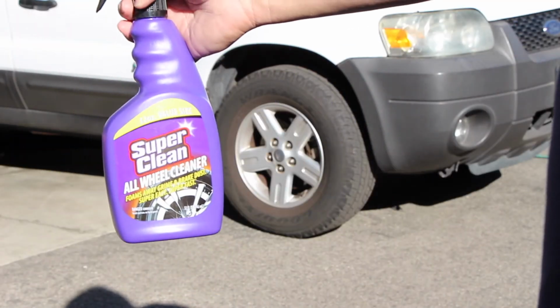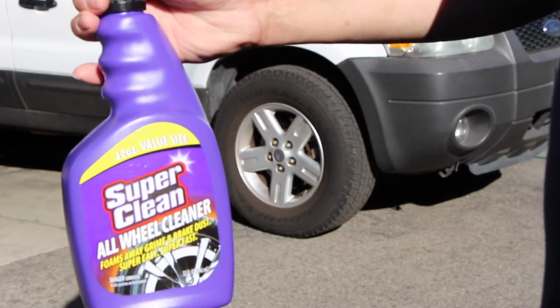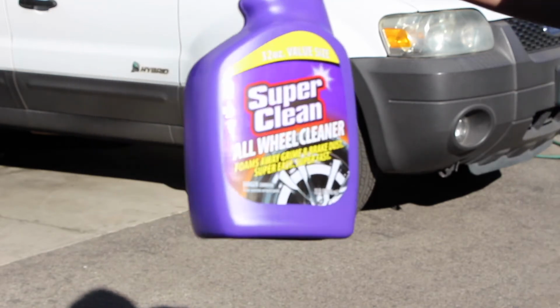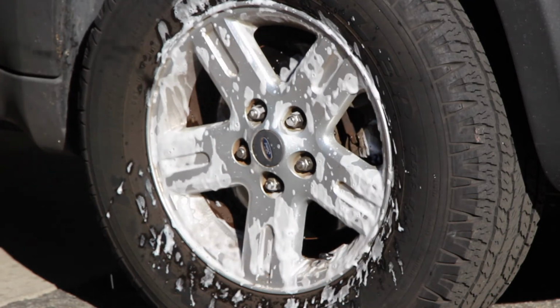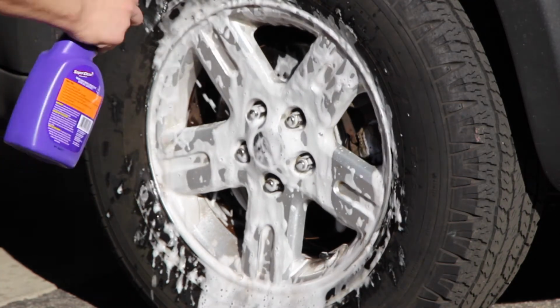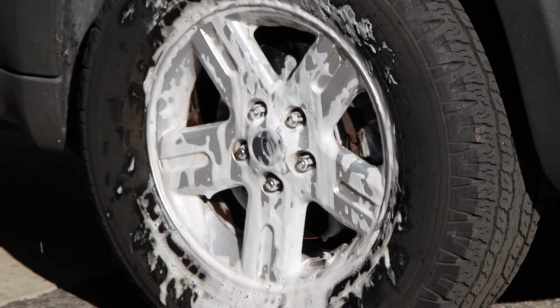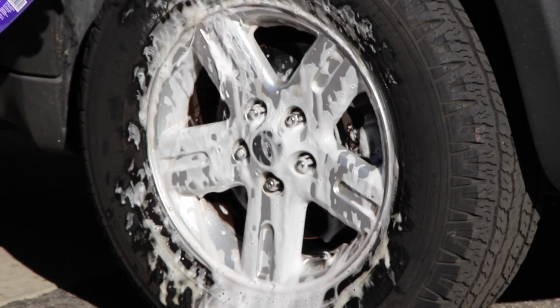Alrighty guys, so now we're outside. We're going to be using the Super Clean all-wheel cleaner, and essentially it's a foam cleaner you spray onto your wheels, and it'll remove brake dust and grime and oil. So you just spray it onto your wheel. Make sure to cover all those little brown spots from the brake dust and cover all of it, and you're just gonna let it soak.